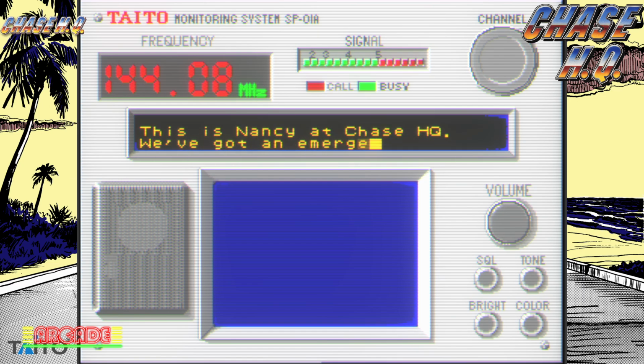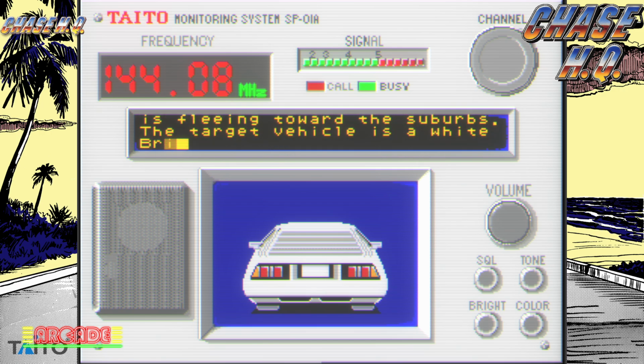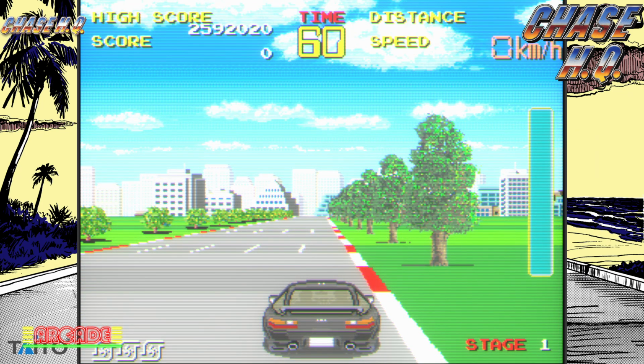Headquarters. We've got an emergency here. Ralph, the Idaho slasher, is fleeing towards the suburbs. The target vehicle is a white British sports car. Over. Gotcha, Nancy. Let's go, Mr. Driver!